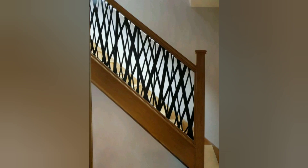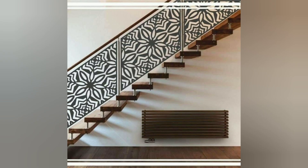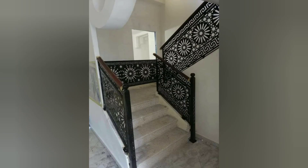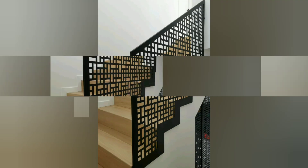The intricate patterns, geometric shapes, or artistic motifs created by laser cutting can bring visual interest and add a decorative element to an otherwise plain staircase. Laser cutting allows for a high level of customization — you can work with a designer or create your own designs to be laser cut into your staircase. This means you can choose patterns, shapes, or even incorporate personalized elements such as initials or a family crest, making your staircase a unique reflection of your style and taste.